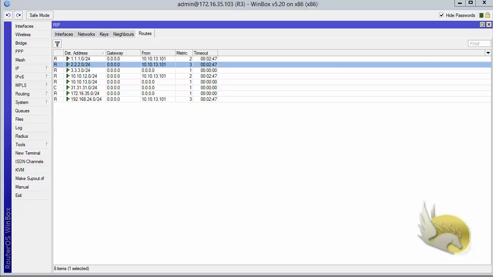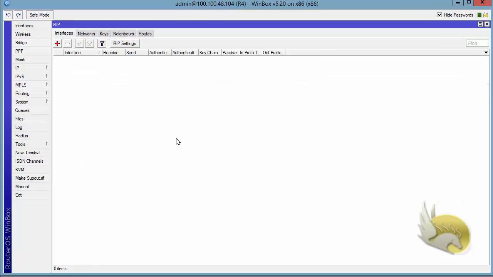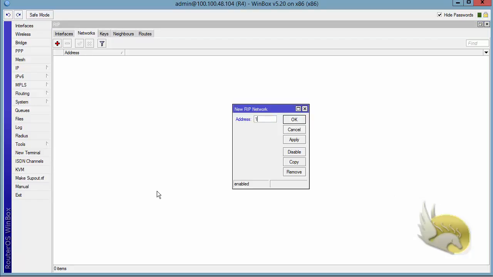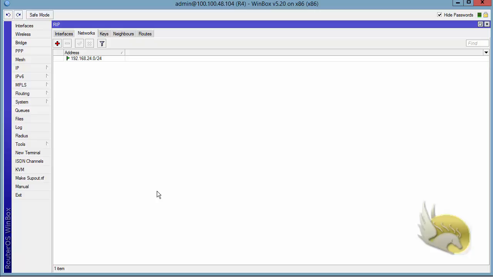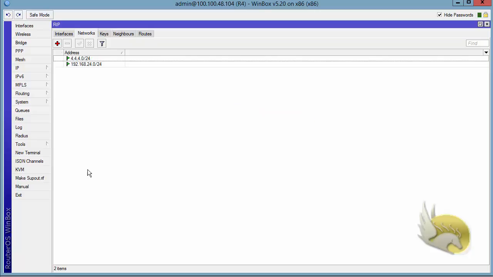Let's go to router 4 and configure RIP here as well. First of all, I need to remove this static route. Go to routing, RIP, select networks and click add 192.168.24.0/24, and 4.4.4.0/24. That's enough. I don't want to configure the rest of my network.